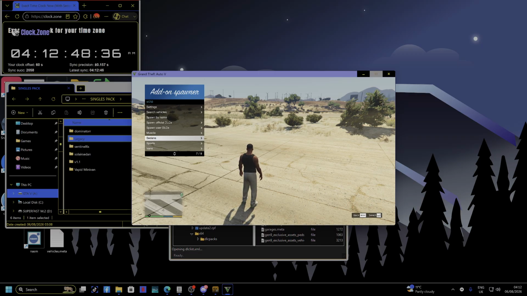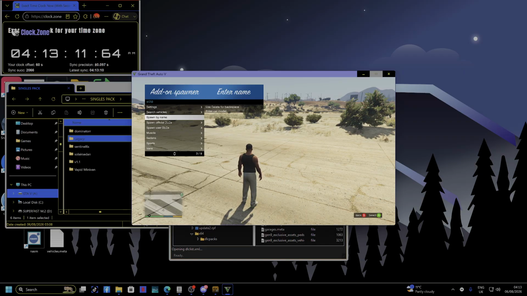So Sentinel has either 2 or 3. So we got 1, 2, 3, 4, 5, 6. So 1, 2, 3, 4, 5, and then the actual minivan replacement model.